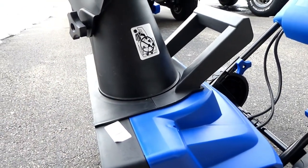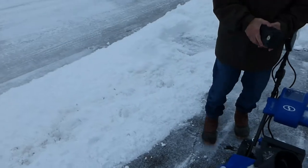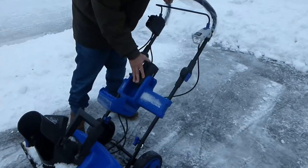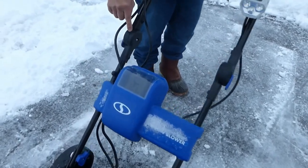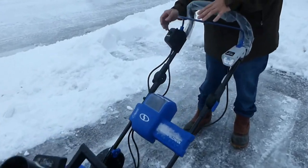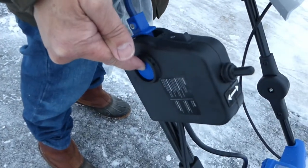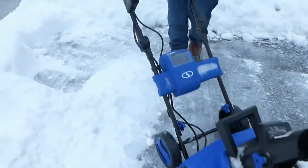We're going to see — the city left us a present this morning. This is what happened last night. You can see how much snow there is. With this little guy, just on one battery, I also did my neighbor's driveway too. Slide the battery in — this is the 5-amp battery, so it's a little more powerful. I'm still waiting for the handle on one side, but let's go. Most of the time we're videotaping at night because we mostly get snow at night. Push the button in, pull the handle back — very quiet. My neighbor said, 'Boy, that's very quiet.'